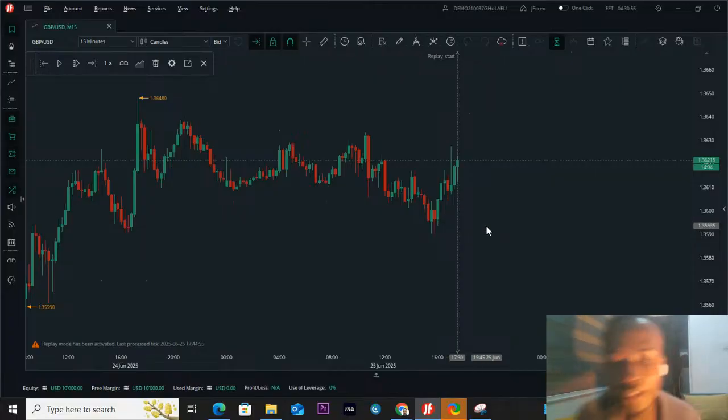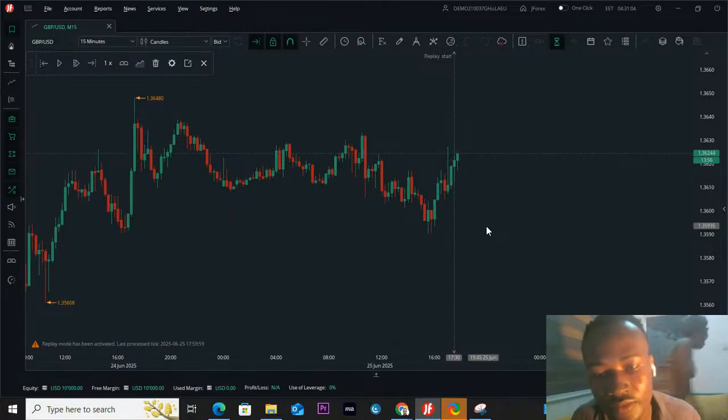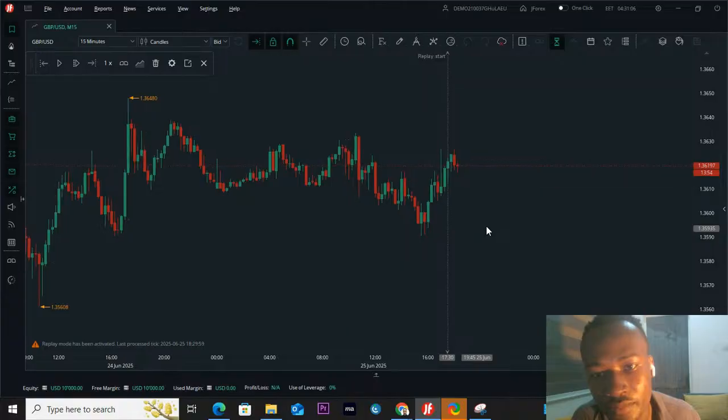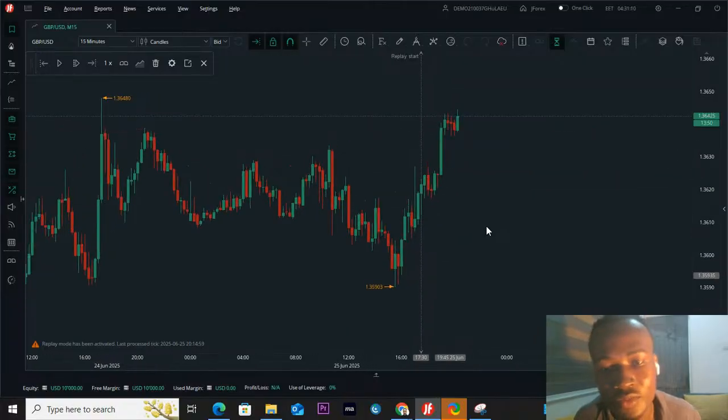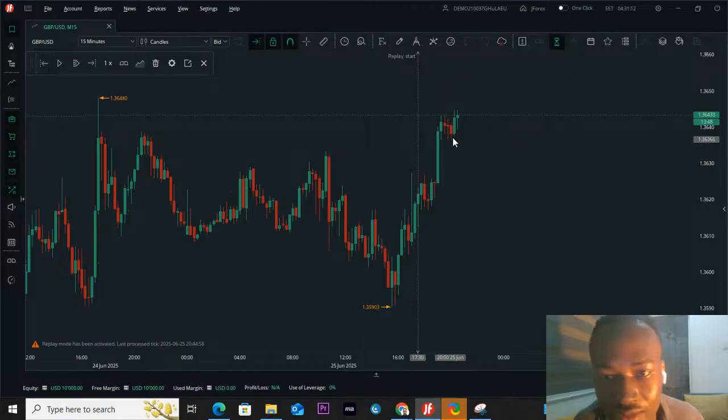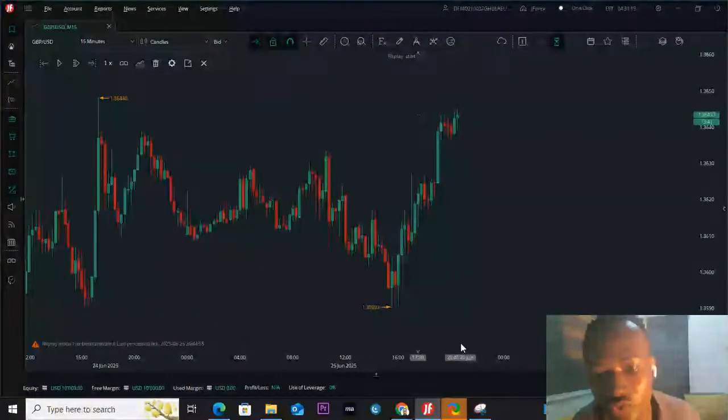Now remember what I did before with the hotkey. I set my next to my spacebar. So if I click on spacebar, it's going to create the next candlestick. So you can see the next candlestick creates as I click on my spacebar. The next candlestick is creating. Remember, this went back to the past, and you can look at the date there at the bottom here. So the date was June 25. So it took the time back to June 25. You can see.